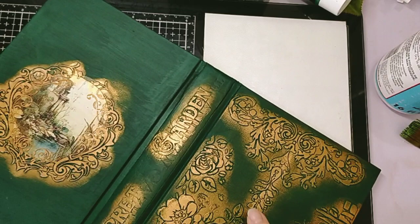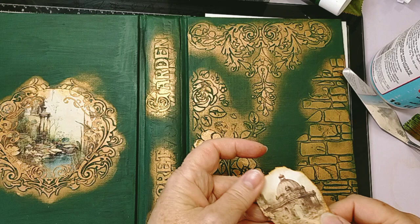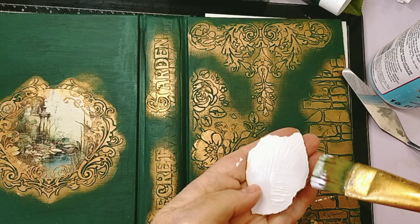Yeah, I'm happy with that. That's not bad at all. Gee, that didn't take long to dry. That was brilliant. Okay, so now I'll just pop some down on the cover and pop some on the back here. And I've torn around the edges of this image, and that will be so much better to lay flat.